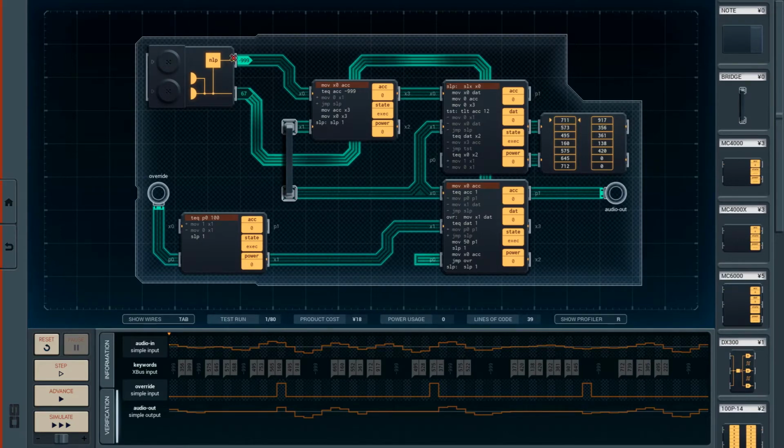First thing, it's going to bring in the word from the input. So these are words being spoken, I suppose. Brings that in. Is it -999? If it is, move a zero out to this chip and go to sleep. This guy brings that in.